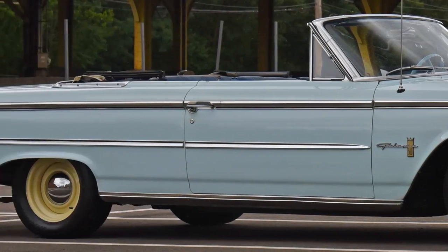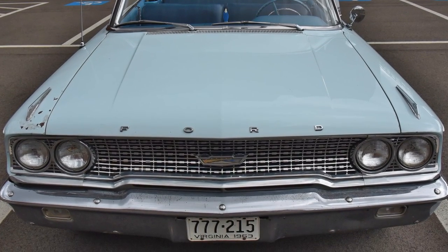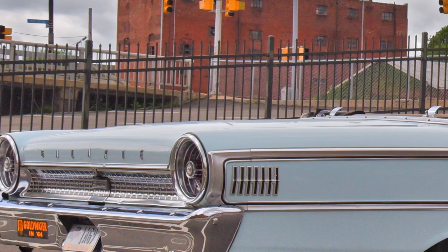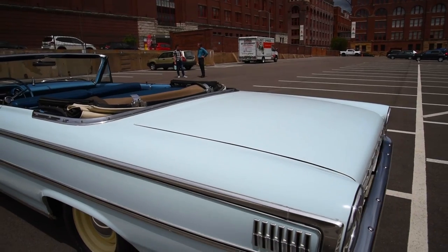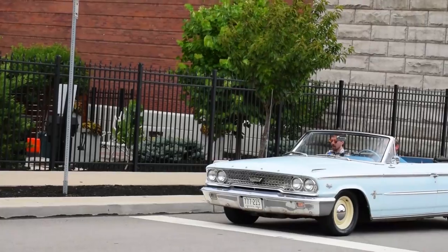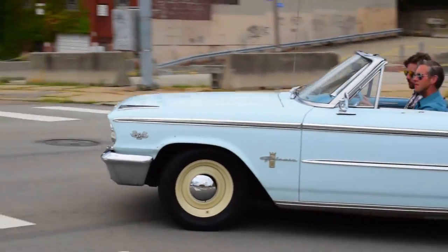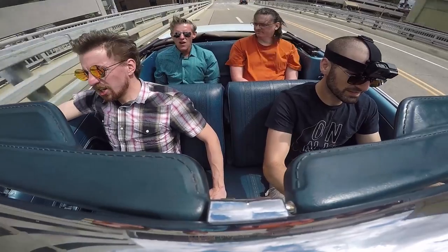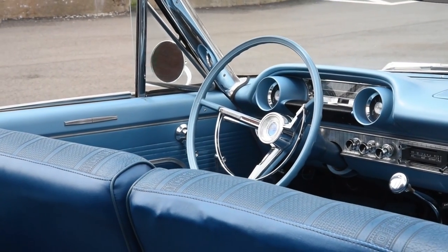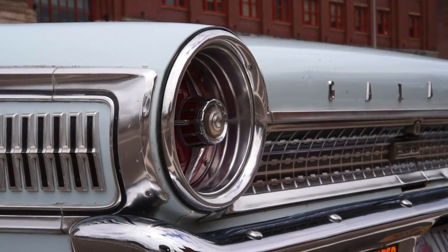Just two straight lines of trim running from stem to stern. Quad headlights silently bisecting the hood gap, balanced by quarter fins, and tied together by the lettering of Ford spread wide across the hood. The rear quarter bulges mold seamlessly into afterburner-esque taillights. And that's it. You have these fake vents that are just as clownish today as they were in 1960, but the rest of the car's visuals are up to you. The car shows you off. A Galaxy showcases the humans inside of it as much or even more than itself. 1963 Ford Galaxy convertible — it's a blue sundress paired with Wayfarers and Chucks, or a blue polo shirt, tan slacks, and a silver wristwatch. Relentlessly timeless.